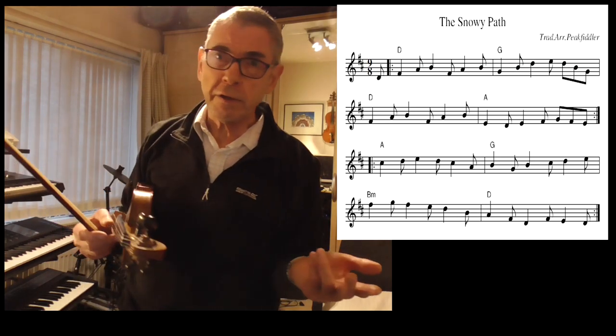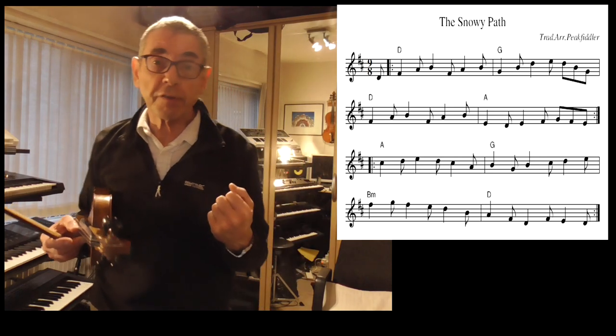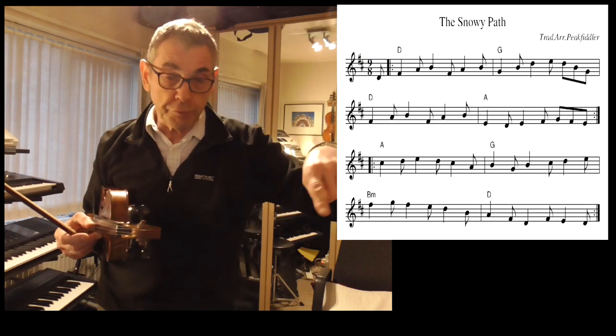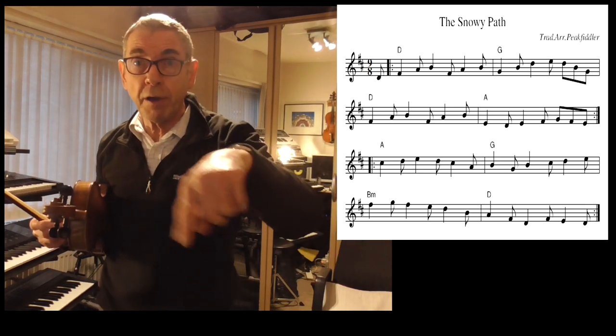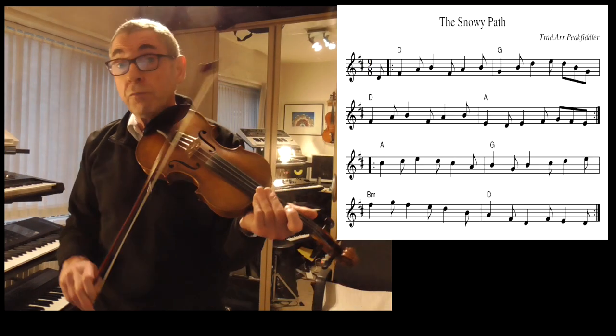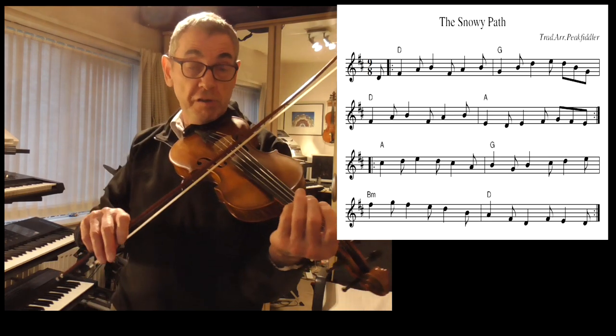In the UK, at our ceilidhs, there's a dance that we call Strip the Willow, where the dancers sort of weave in amongst it themselves and they swing their partner around. And it gets faster and faster. Well, this tune works really well with that particular dance. It can perhaps start off like this.